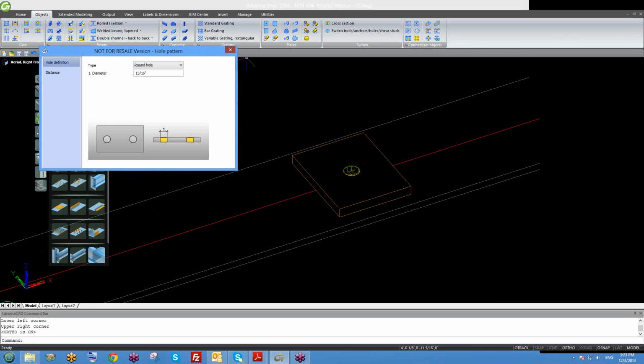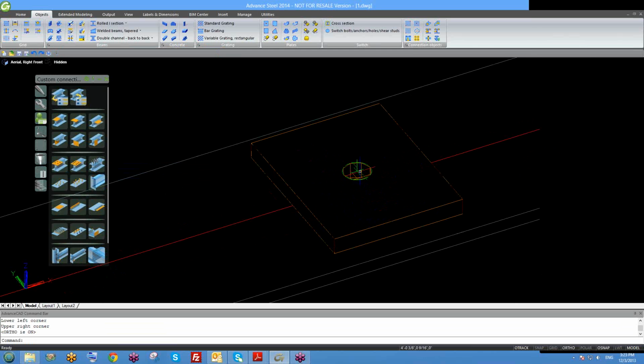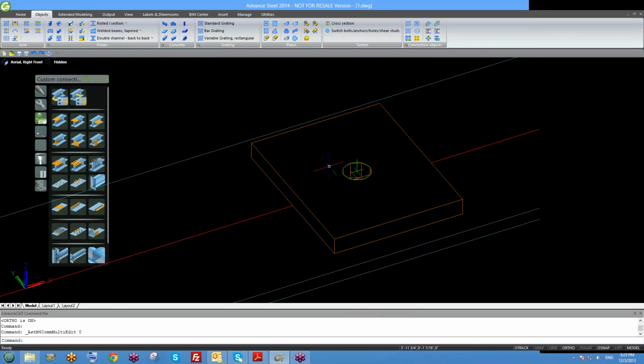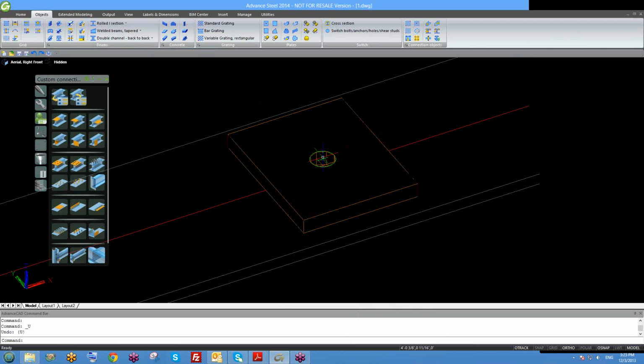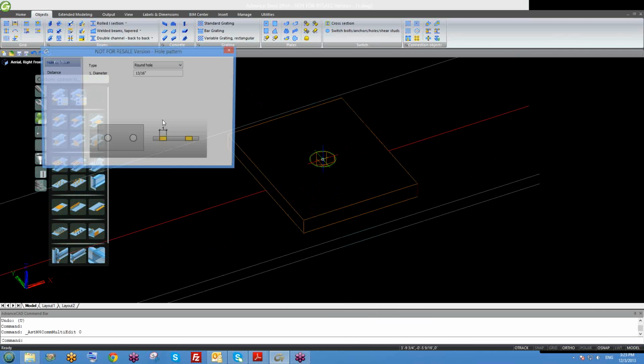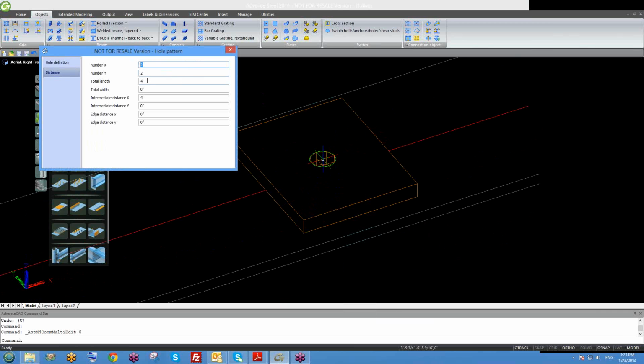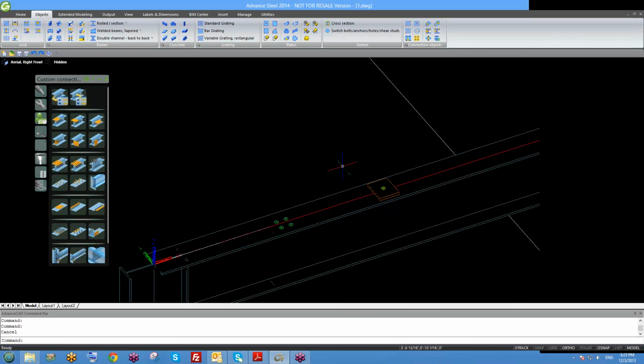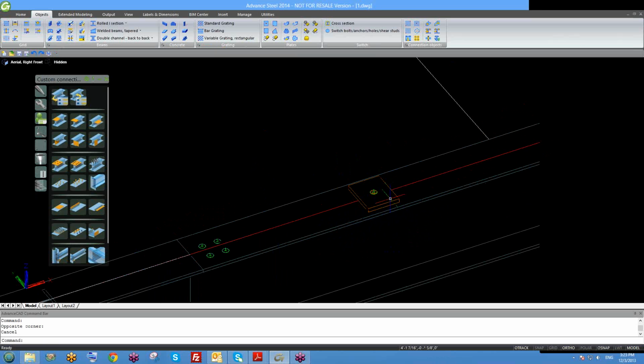But you need to just specify the number of bolts or number of holes. So the holes you placed in the beam, you can't just transfer those to the plate. Yes. Or vice versa.